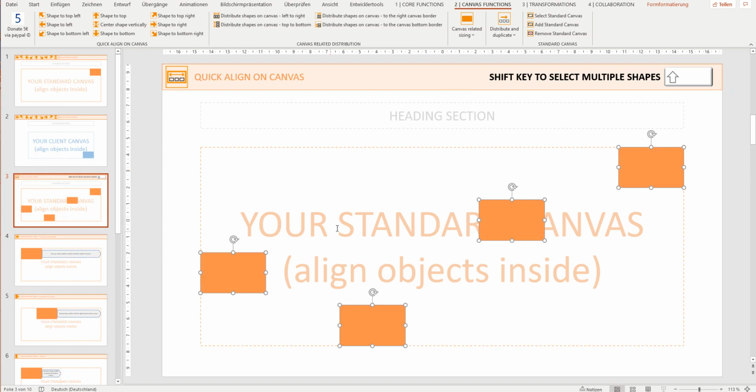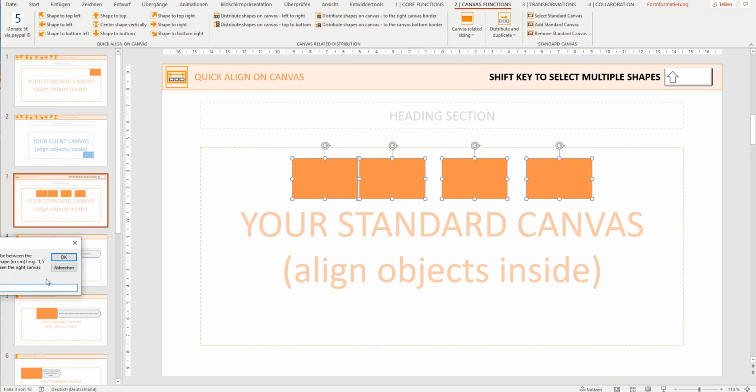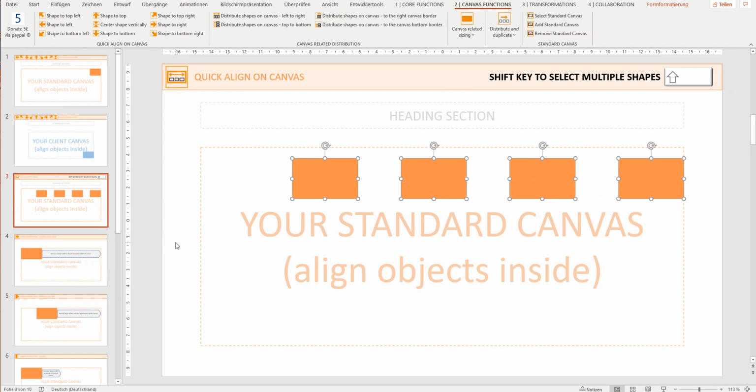What's more is that you can also, when you, for example, say that you have some kind of picture to the left, and the distribution should start from this position on. In such cases, just select all your shapes, and you say this is the leftmost I can go. I don't want to use the complete space, and just say distribute shapes on canvas to the right. Still, I don't want any spacing to the right border, and as you can see here, the left one is fixed and the other ones are distributed to max out the canvas.